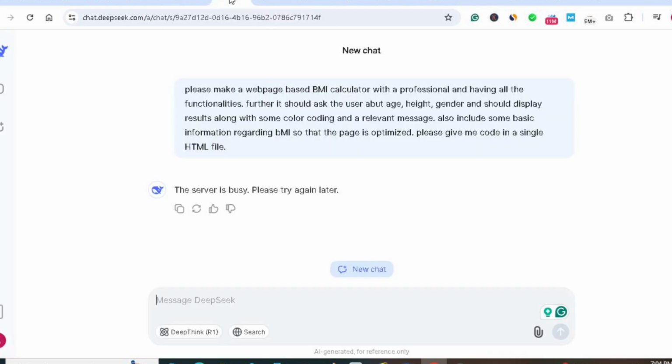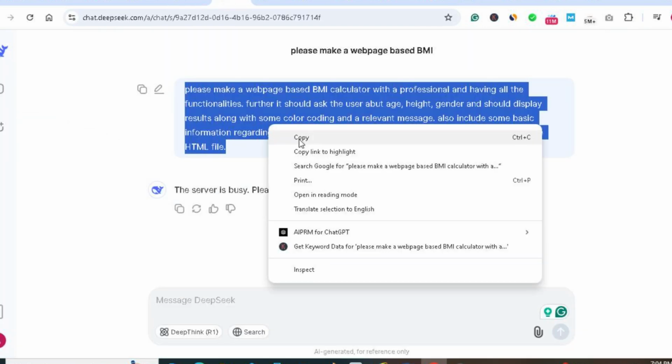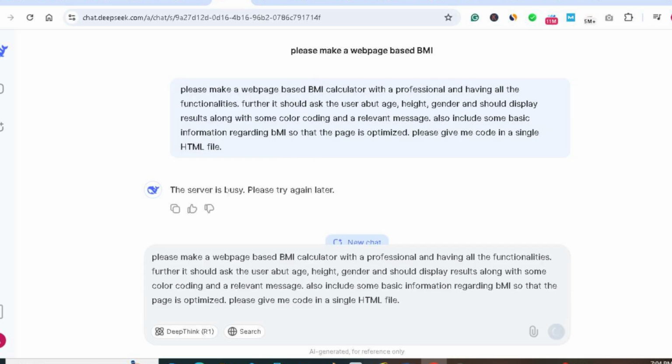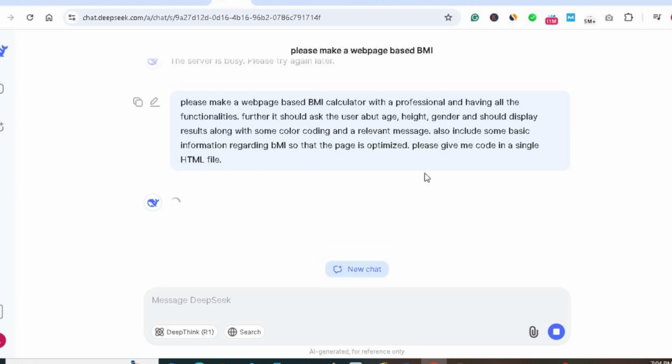So let's see what happens to our code. Oh, it again says that the server is busy. Let's try once more. If the server is again busy, then I will stop the video and see how it can be accessed. So let's pray that this time it works. Waiting.